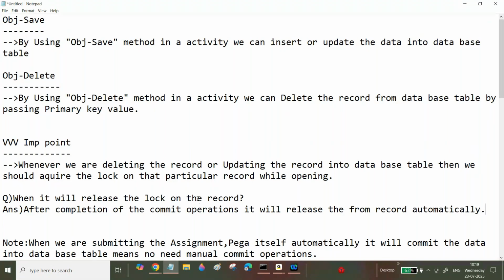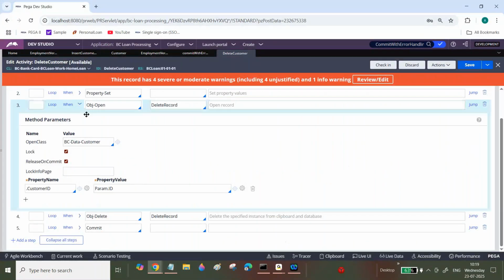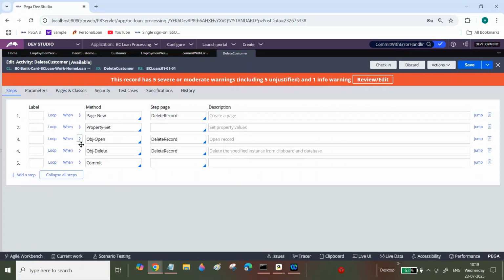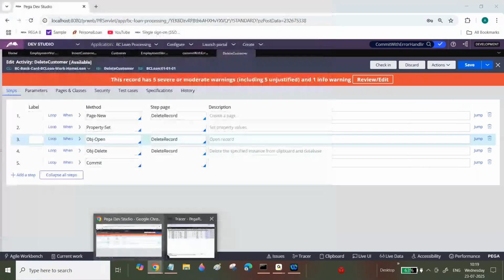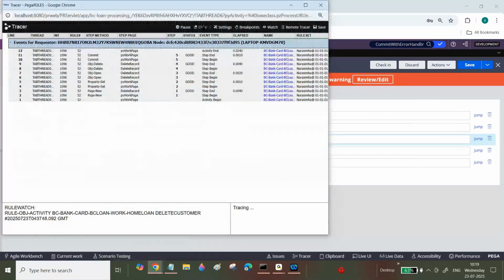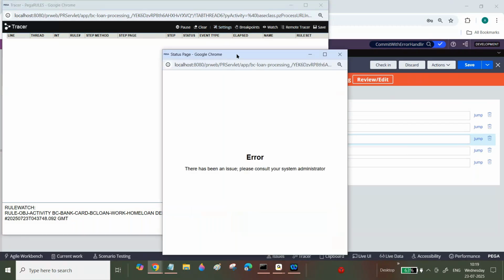Now I'm going to check the checkbox. Even if I didn't commit, see, it will commit the data. Now you can use the commit also, no issues. Just for testing purposes, how will we get to know whether it acquired the lock or not? If you want to know, even when you are writing logic and debugging something.